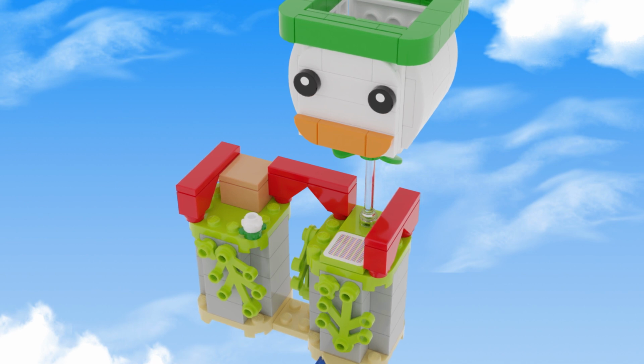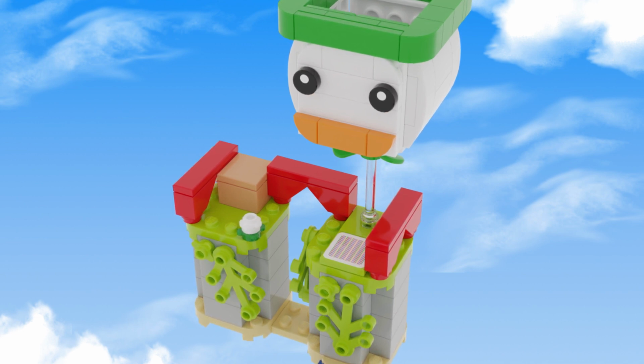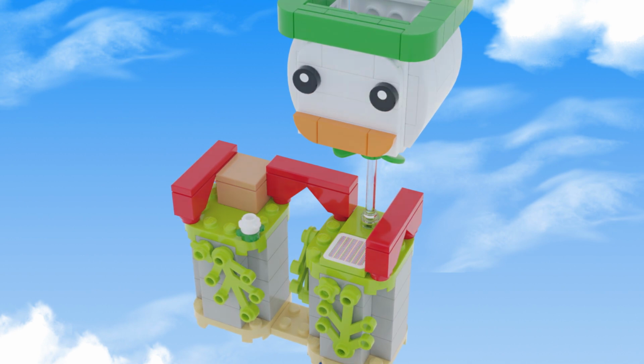Yeah, that's pretty cool. There's a lot of natural growth around the pillars, like leaves coming out of it, which is pretty cool. There's also a little white flower on it, and that's pretty much it for the build for the set. Let's move on to the box and then my final thoughts.